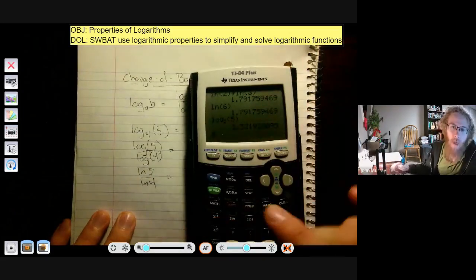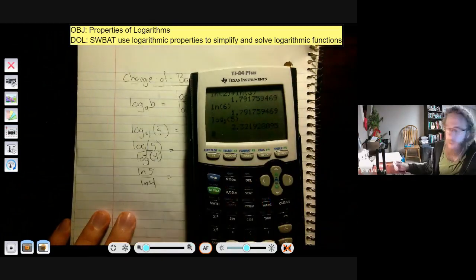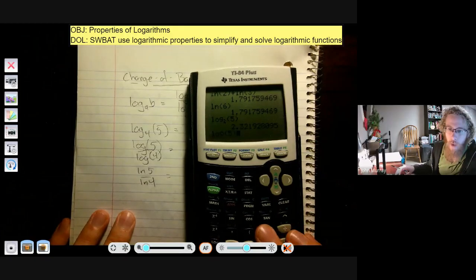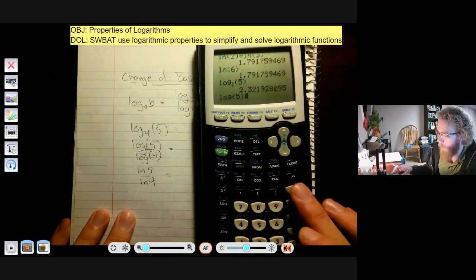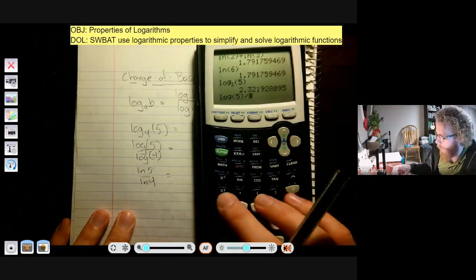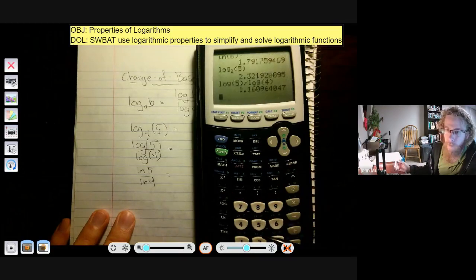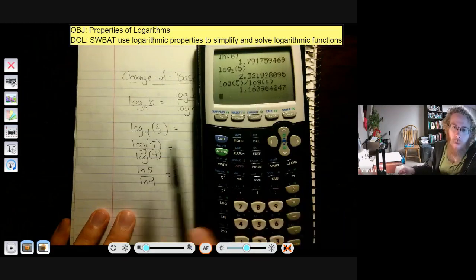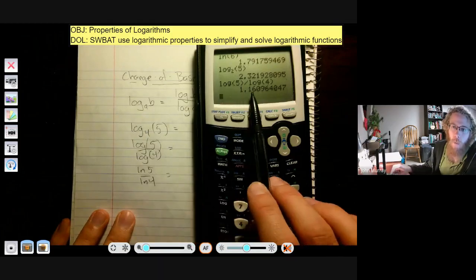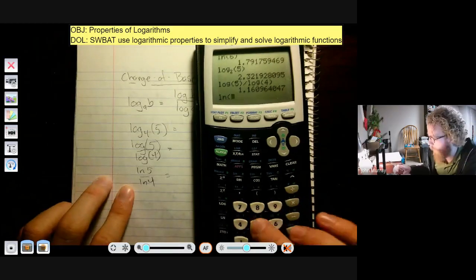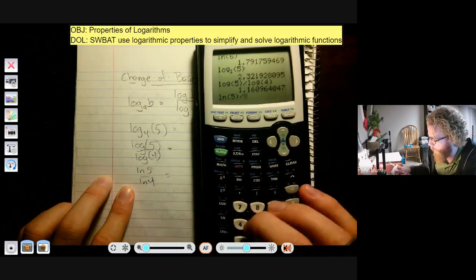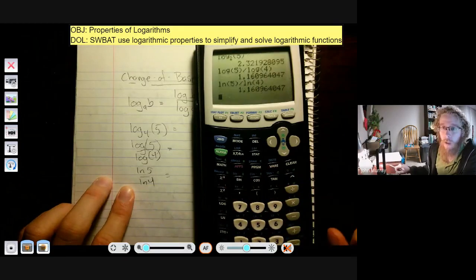All right, so let's say I didn't know how to do that right now. I need to calculate log base 4 of 5. So I could just do log of 5. On the calculator, make sure you close your parentheses. If you leave it open, then it gives you a really weird answer. Over log of 4. So using our common logarithm, I get that log base 4 of 5 is about 1.16. If I use the natural log, I get the same exact answer.